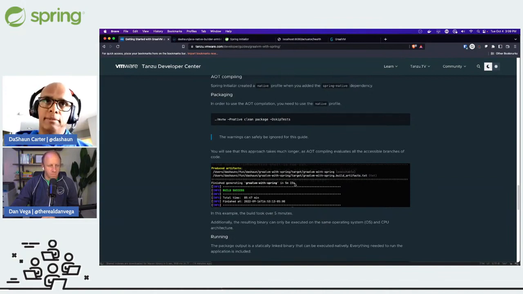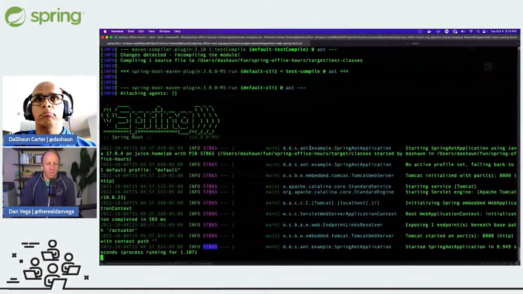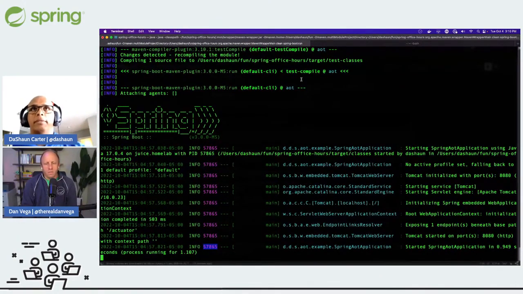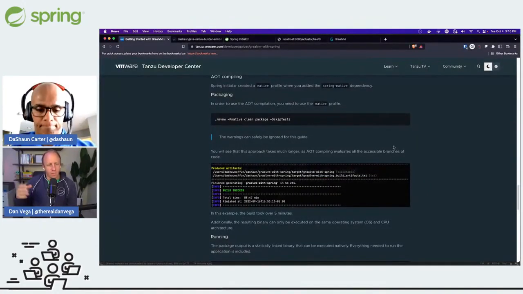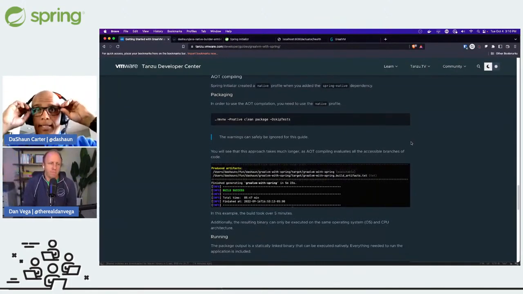It was on a different machine, but it's the exact same application. So let me make that clear. It's the exact same application, but we've switched a couple of things. We switched to an M1. We switched to Spring Boot 3, and that's it. That's the only changes. So this 5-minute build time, we changed the computer and we changed the Spring Boot version, and that 5-minute build time is down to 1 minute and 6 seconds or whatever it was. So yes, there's build time improvement in both GraalVM and Spring Boot. Okay, the combination, right?